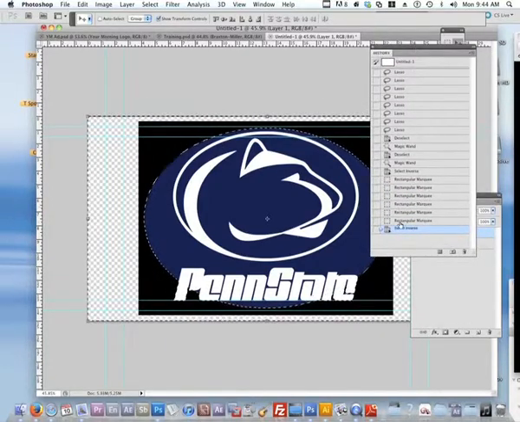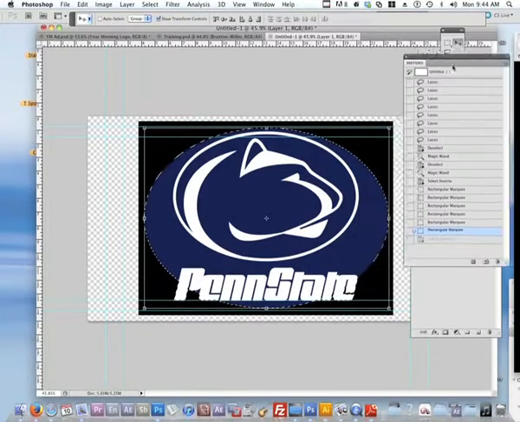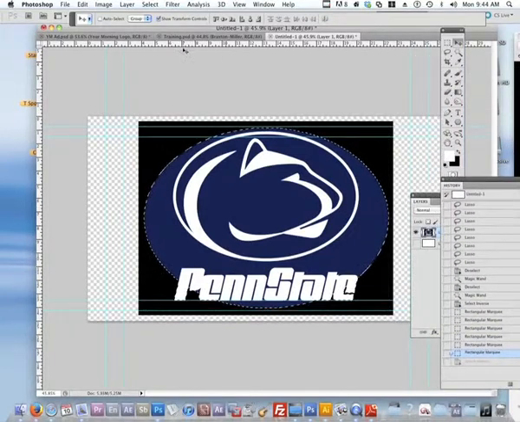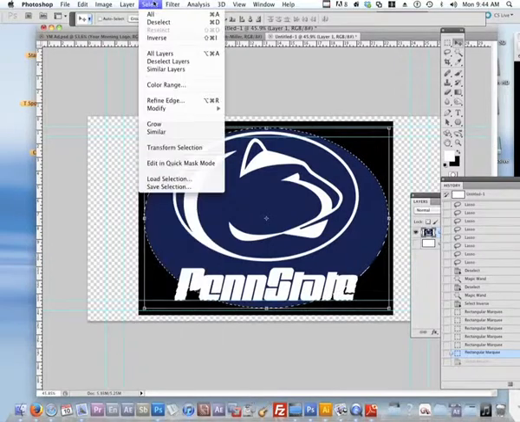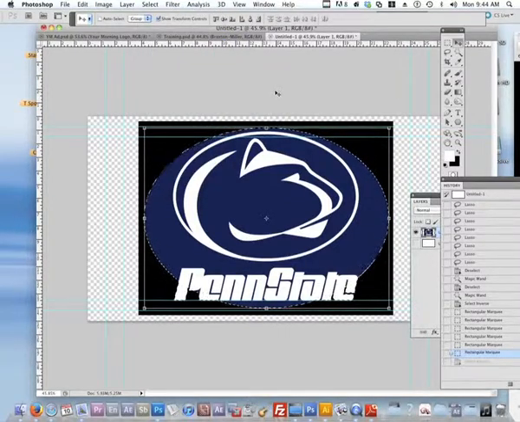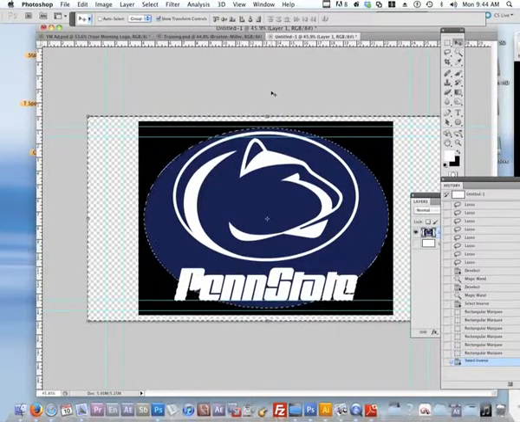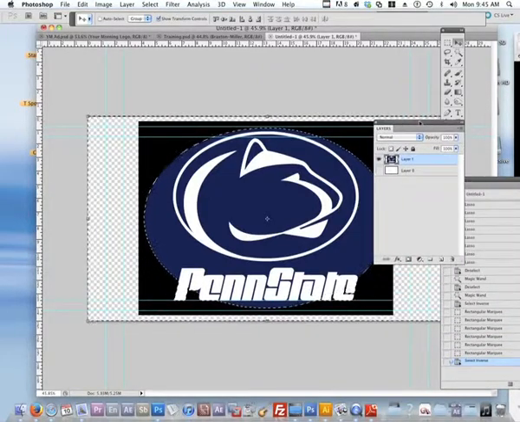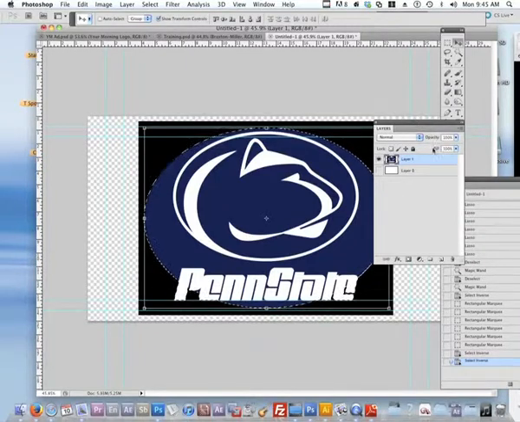Alright, let's do this. See, now I'm going to use my history tool because I can only go back one. I'll go back here to that. I'm going to show you again when you did select inverse. Right there's your Shift Command I. Okay, Shift Command I or Shift Control I on a PC, and then I delete it away. Okay.